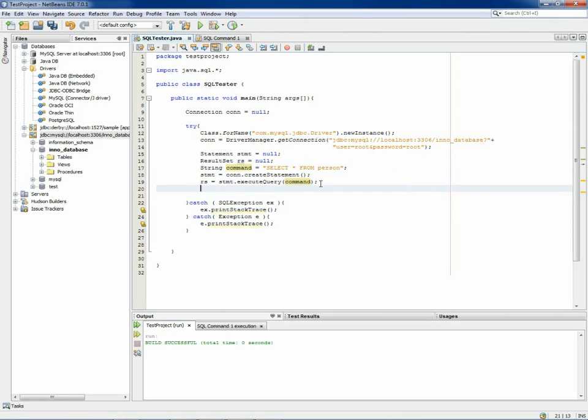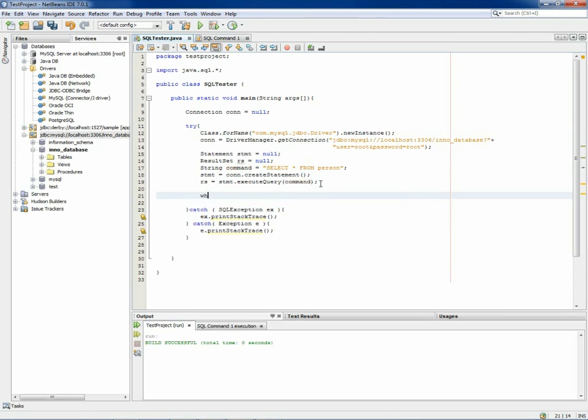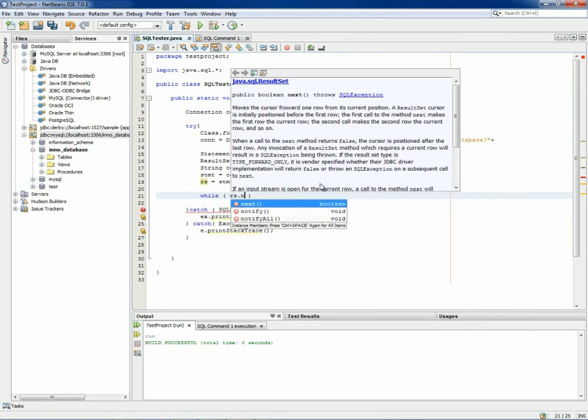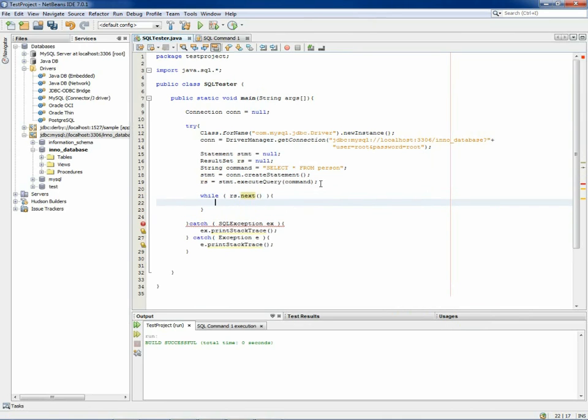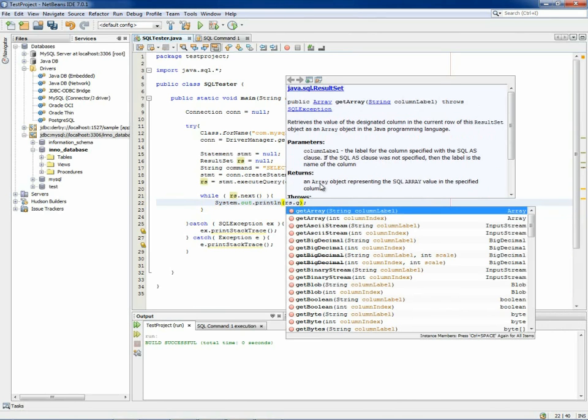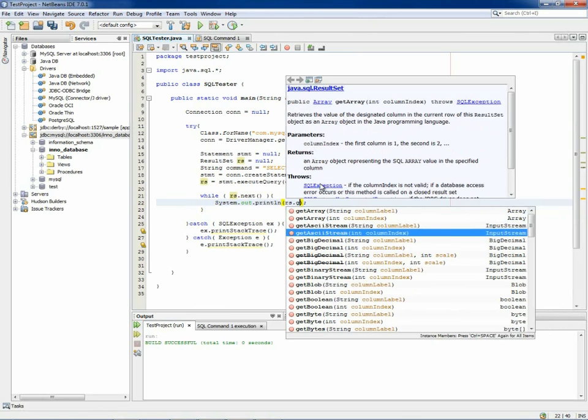And to look over what we have got, we are going to use a while cycle. This is the general way, while the result set has next. This is going through the result set and just writing out what we have got here. Result set object dot get string.